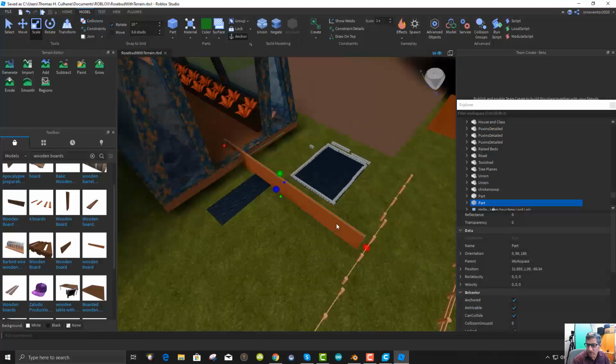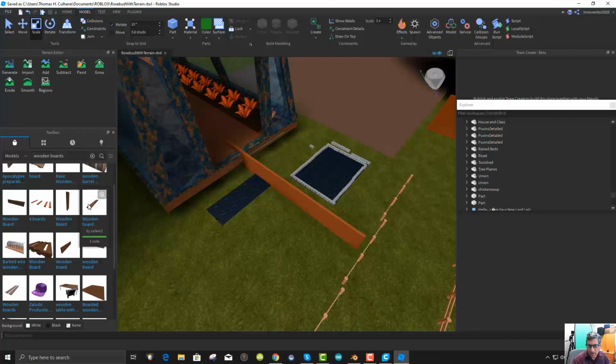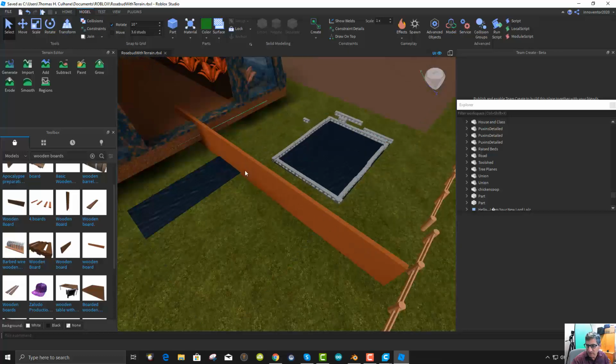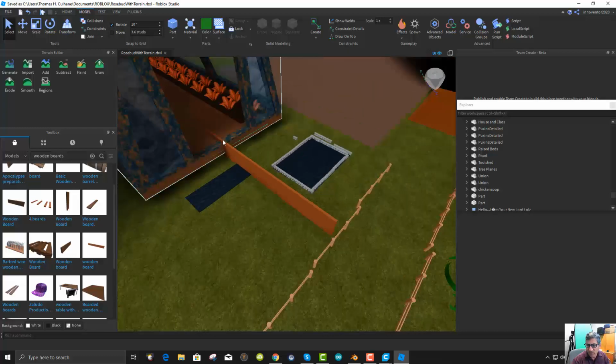This board here that I just brought in from Wooden Board gives you an idea of when you have an individual object, if I can ever get it selected again. Why won't it select? That's interesting. It won't select the board, but it's called Wooden Board, so I can find it again.